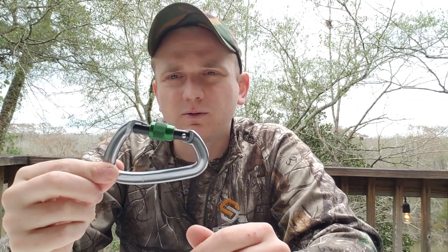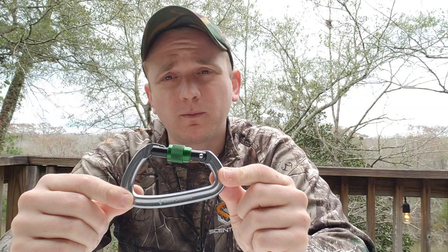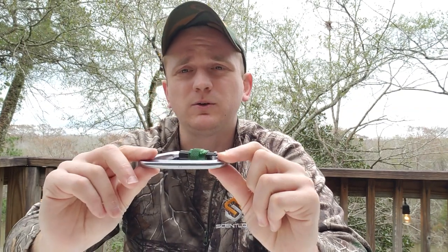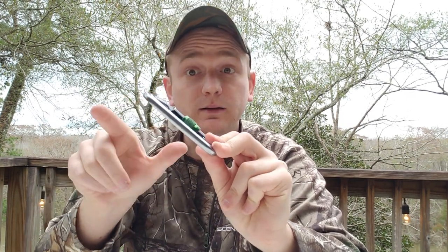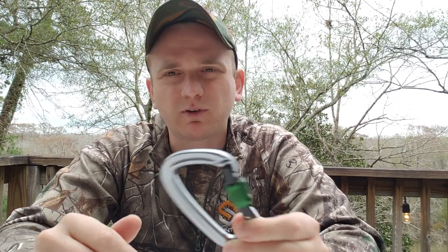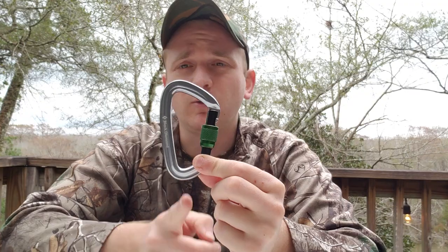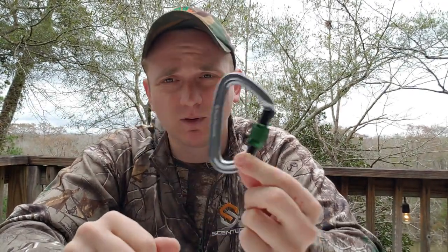The 8 kN rating is the side-to-side load — that's the weak part of the carabiner. You never want to load a carabiner that way, never load it across the minor axis, never corner-load it, never have it bending. They're not made to bend. Never side-load them, never cross-load them. You wouldn't want a rope here and a rope here crossing — that's the kind of stuff that breaks your carabiner.